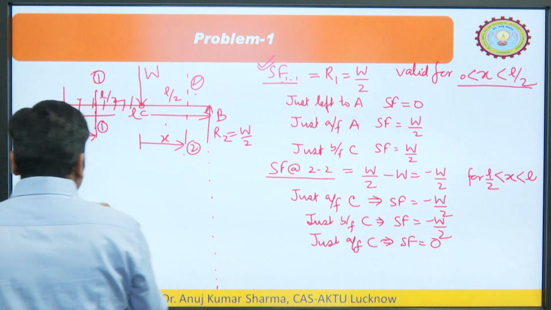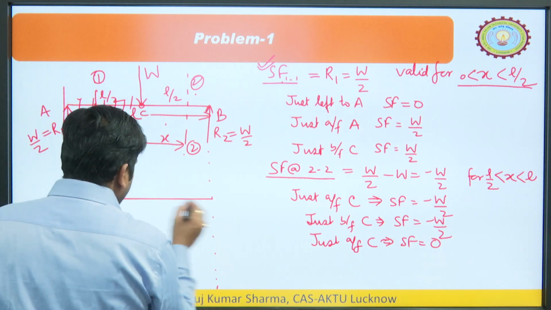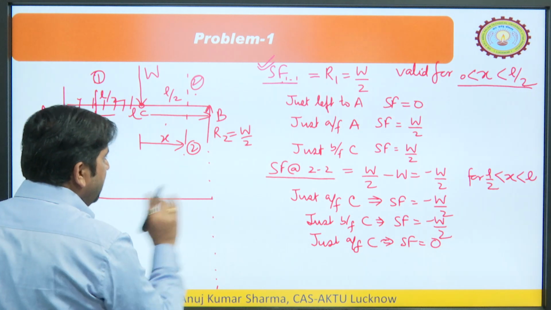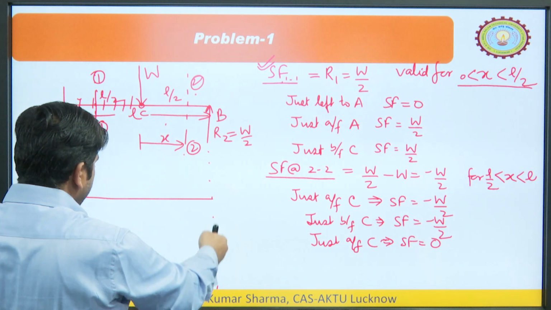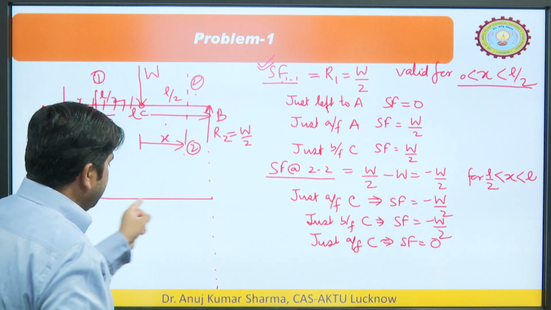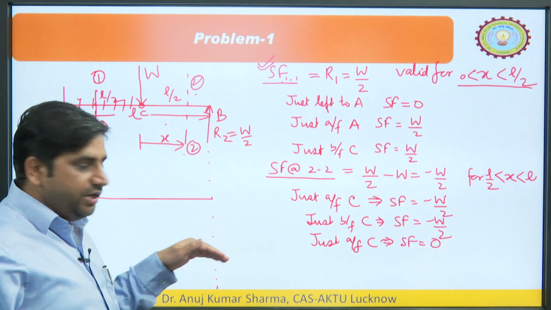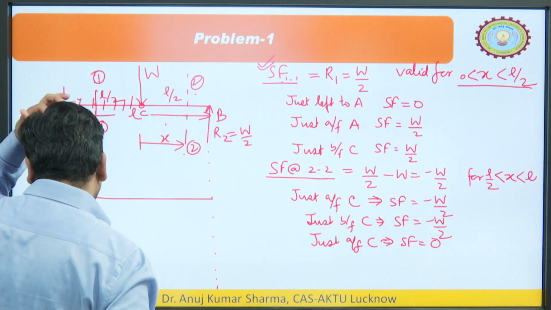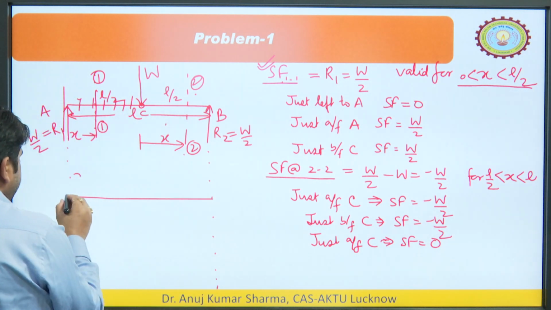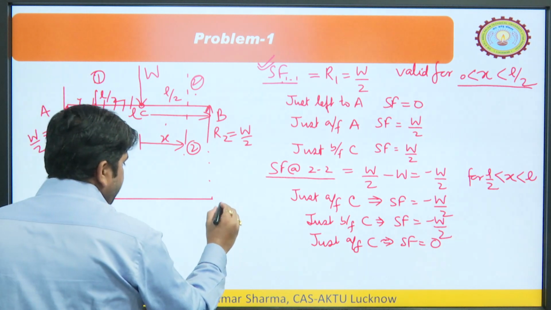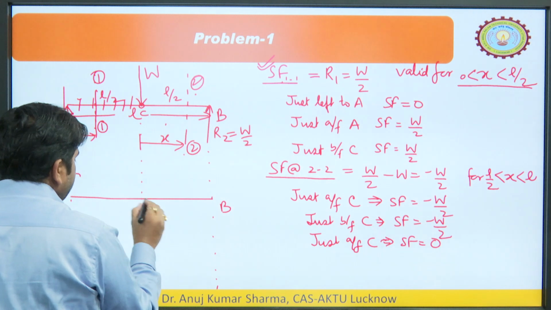So, now we have to draw this shear force. This is the x axis. Along the x axis what we draw? We draw the length of the beam. We don't need to be worried because we have projected all the points below this beam. Whatever the length, that would automatically be projected in the lower area and we can get this particular x axis. Now, on the y axis we have to draw these points. Carefully see, this is the point A, this is point B and this is the point C. If we project this, this is the C.